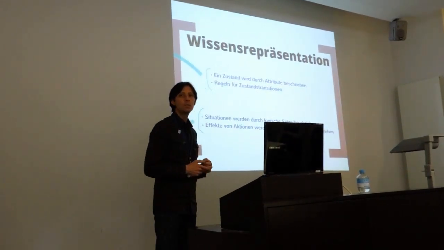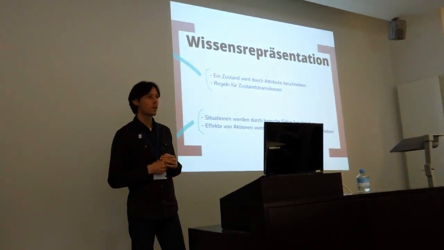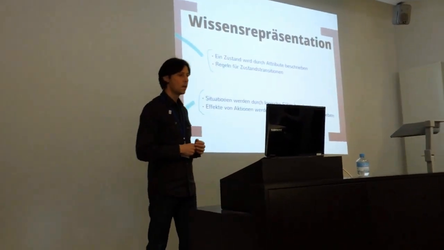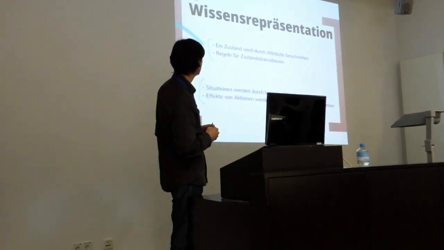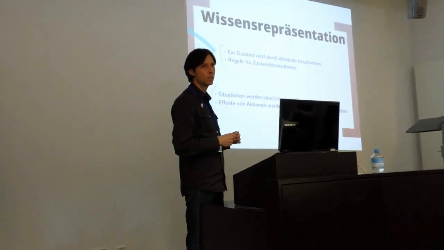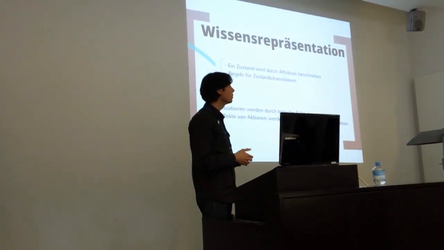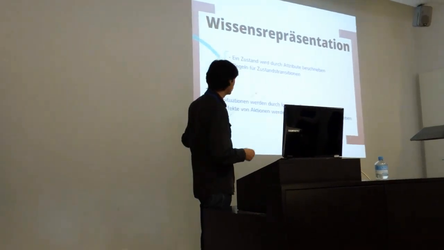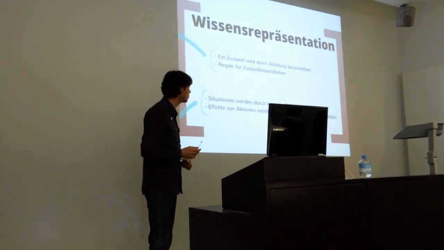All agents need to be able to represent their knowledge somehow, so that they can make decisions and interact with their world and be useful. So I'm going to explain the idea of knowledge representation using 2 basic approaches, but there are other approaches and more fine-grained distinctions. The first 2 lines here describe shortly the one approach, and I'll describe this first and then I'll describe the second approach.